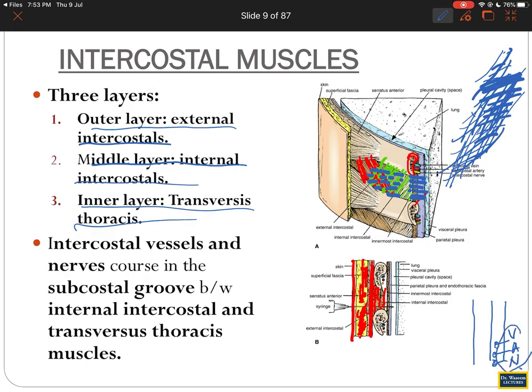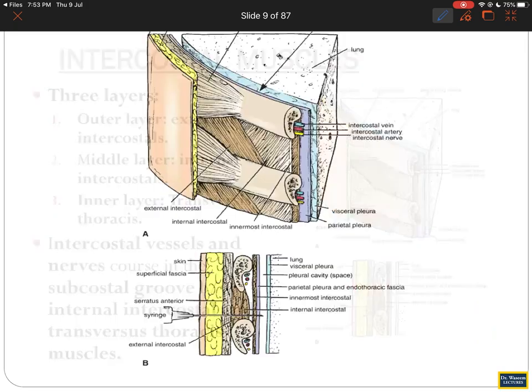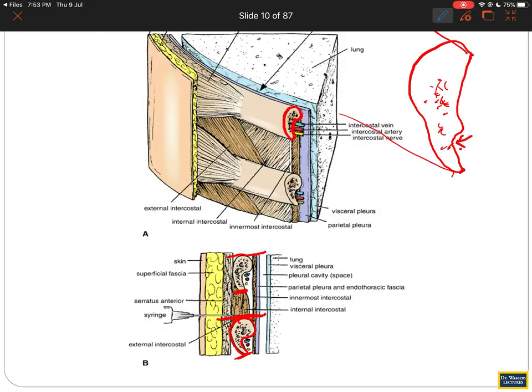So, if you look at this again, you see vein, artery, nerve. This is the VAN arrangement. And this is what we call the arteries, veins and nerves, the intercostal neurovascular bundles, as a part of the intercostal apparatus. I told you that the external intercostal, in the reverse direction, in contrast, will be the internal intercostal and transverse thoracic. They have been cut actually to show you all these 3, but they are overlapping each other.